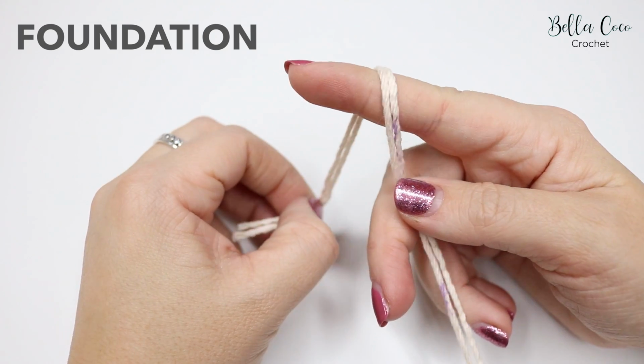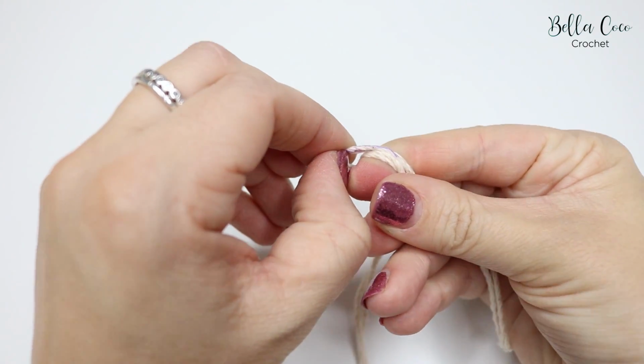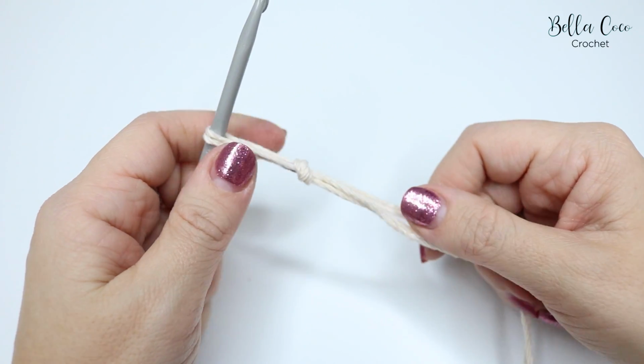So first of all, you want to begin by creating your slip knot, and you can use whichever method you prefer with this. Go ahead and grab your hook and insert your hook into that slip knot.